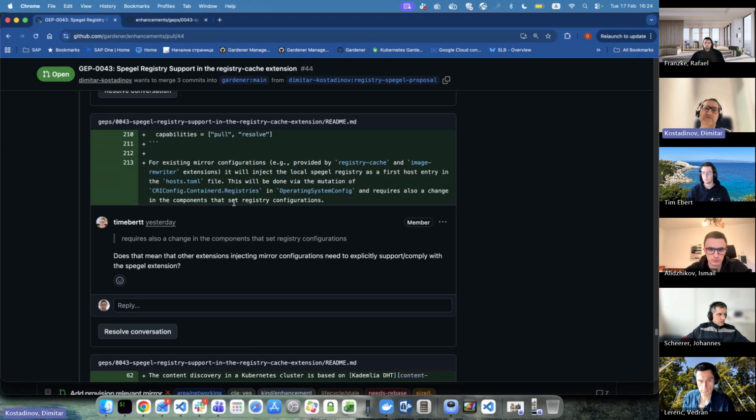The one that is used by default is the DNS bootstrapper, and in this bootstrapper, it makes a headless DNS lookup for the service behind the Spegel daemon set, and in this way it takes the addresses of all nodes where Spegel is running, and it is alphabetically sorted, and the first three entries are returned so that the new Spegel node can join the peer-to-peer cluster.